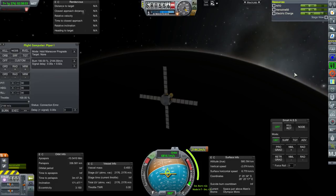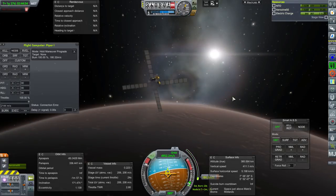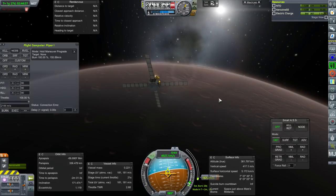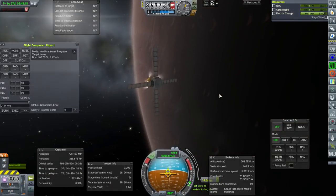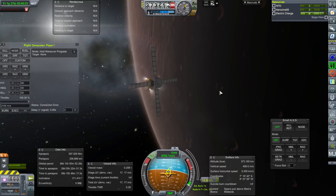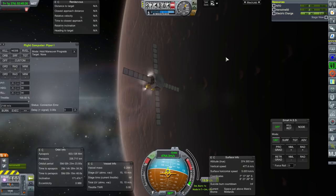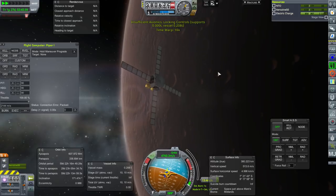If it overburns, that's not a problem — it just means we get into a slightly tighter orbit than our insanely loose orbit right now. It is burning. So far so good, but are we going to capture? The burn was conducted on time. Will it shut down properly instead of flipping around all over the place? I really want to shut off RCS but I can't. I'll just time warp — that's my only hope.